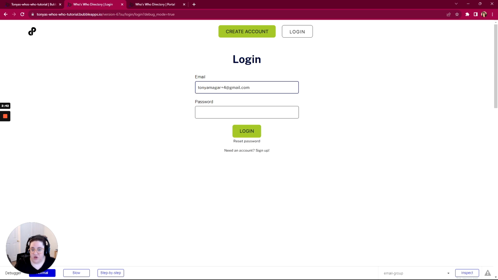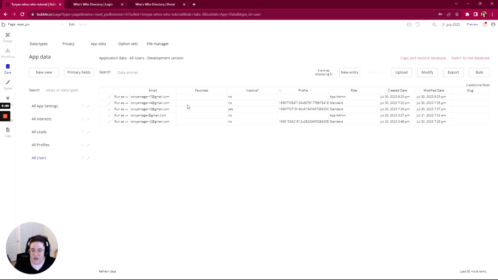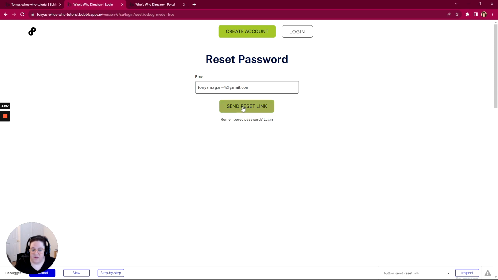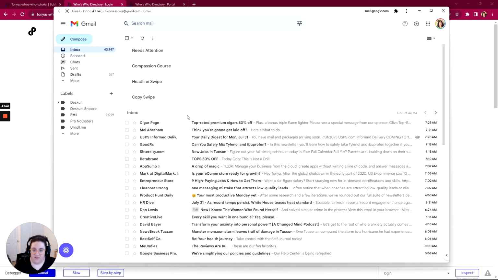Fortunately, I didn't have to enter this email, so it's fine, but one challenge I would give you is to make sure that your users don't have to re-enter information again. So we're going to say Tanya McGar +4 at gmail.com. I'm just going to check in my database and make sure that my Tanya McGar 4 user is not inactive, and they're not, so that's fine.